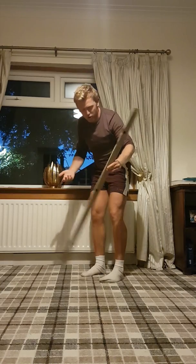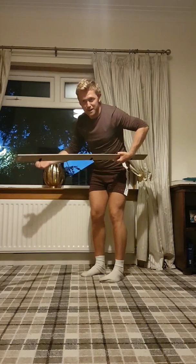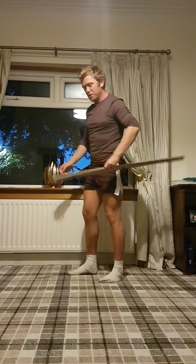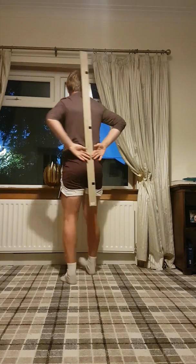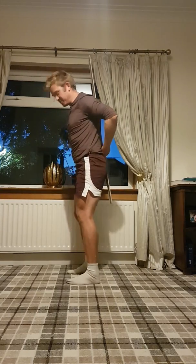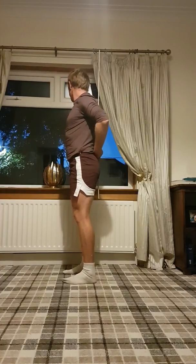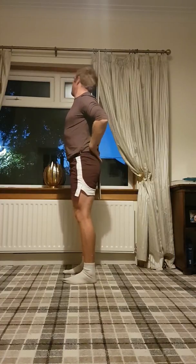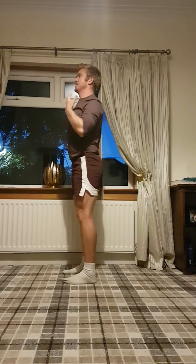So grab a bit of wood like this, or even a brush, and just take off the handle. You can keep the handle on, but you can take a brush, and what you're going to do is put it here, in the middle of your back, and the objective is that if you've got really good solid posture, and your neck's in a really nice perfect position, the back of the stick might even hit your head.